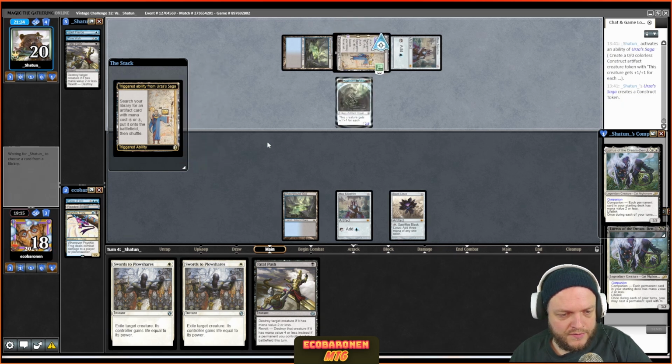That token, am I going to Fatal Push that before my turn? It's not really a threat. I guess, well, a 3-3, it'll add up.